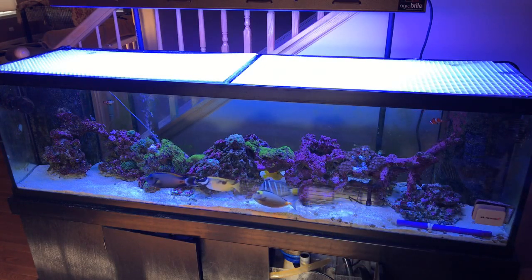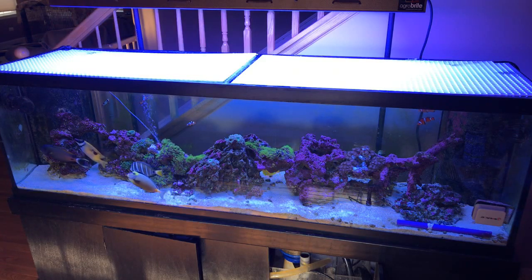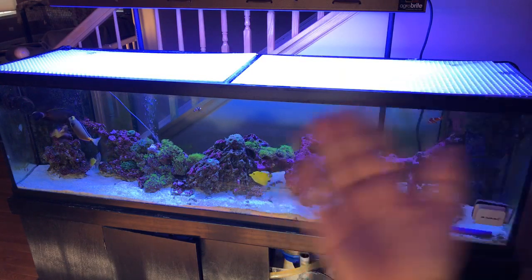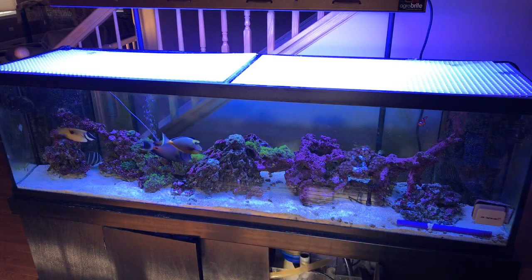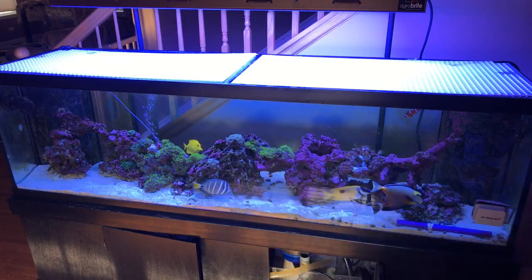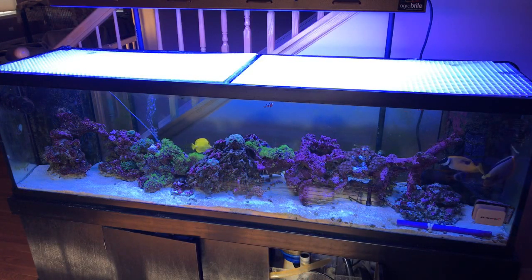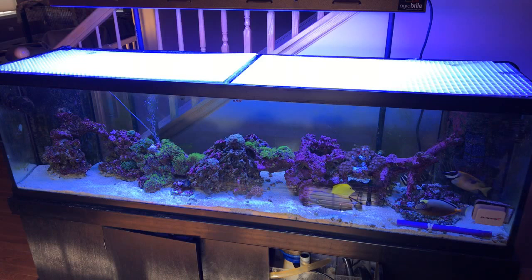I don't really overfeed. I feed them once a day, but I've got more fish so I have to feed more. What do you do? I vacuum the sand. You do water changes. People say do water changes weekly — I do. I do a 10 to 15 gallon water change weekly in the 125 gallon aquarium. That's not going to be enough. To lower nitrates effectively, you've got to do a 50% water change to put a good dent in it. Otherwise you're just basically replacing the trace elements.